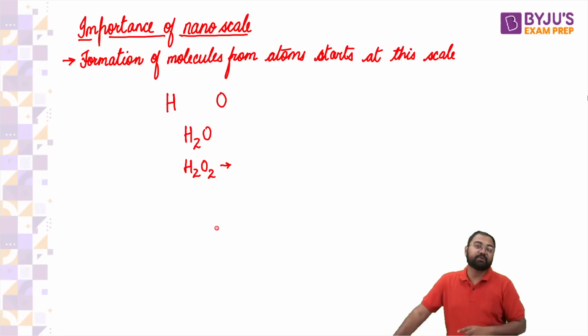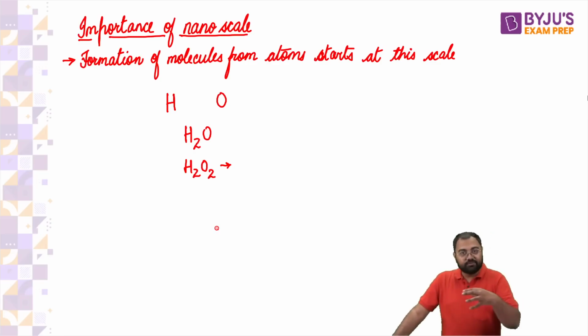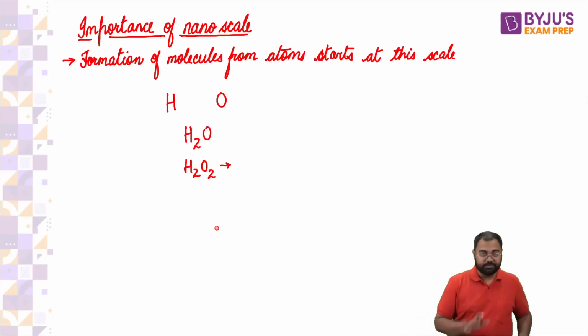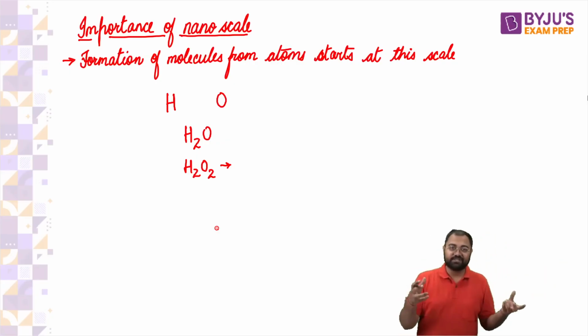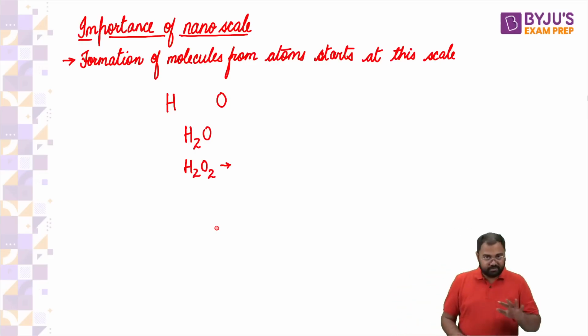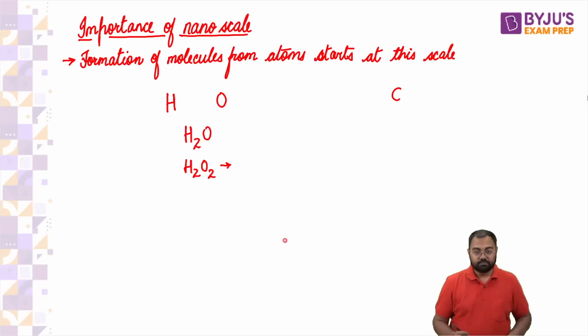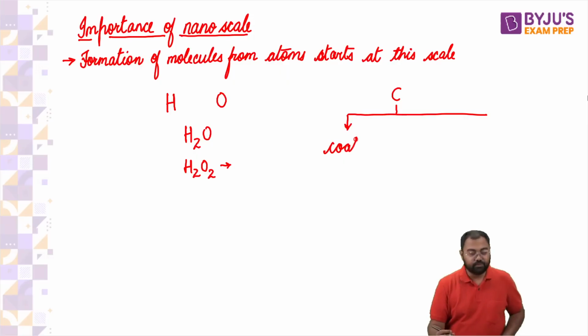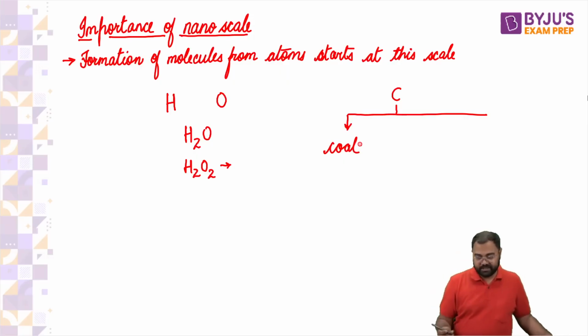So it becomes very crucial to understand that whenever atoms exist as a bunch combined together as a molecule, this is where they start showing specific properties. And forget about hydrogen and oxygen combining to form a particular kind of molecule. Even if that doesn't happen, just consider carbon. Carbon just by itself exists as coal. We had discussed that coal is nothing but carbon plus impurities, right?